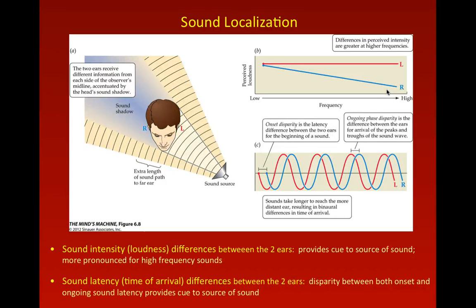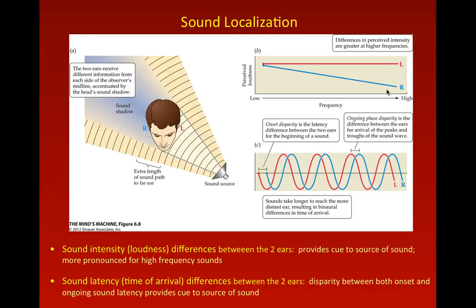Now, one of the most important things that we do with auditory information is we are able to localize, or figure out where in space the source of a sound is. And this is particularly important when we're in a loud, noisy environment where there are a lot of different sounds going on and you are trying to localize the voice of your friend that you are trying to meet. You can't see them, maybe you're hearing them. Also, it helps us figure out where things are in space so that we can either go toward them or avoid them if they're, for example, sounds of a predator.